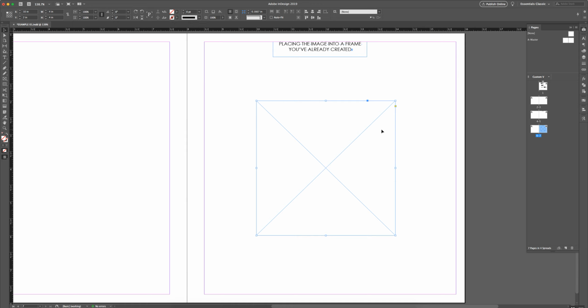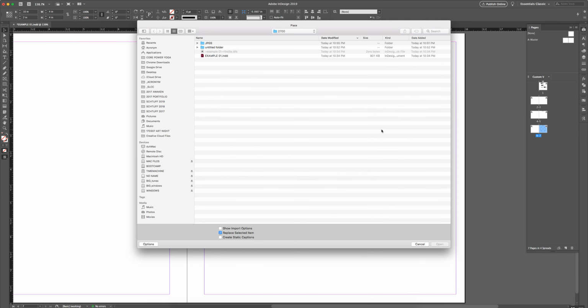So to place an image now, the shortcut for this is Control or Command D, and it actually stands for place. I don't know how they got Control D for it. I always think duh, but Command D. And what it's going to do now is it's going to take you into your browser or your Explorer. That's going to ask you, okay, take me to the location where these images are.